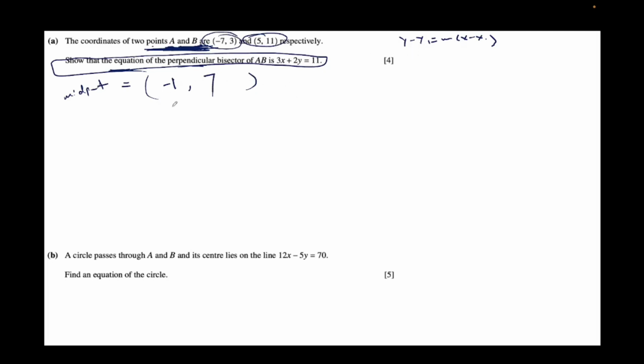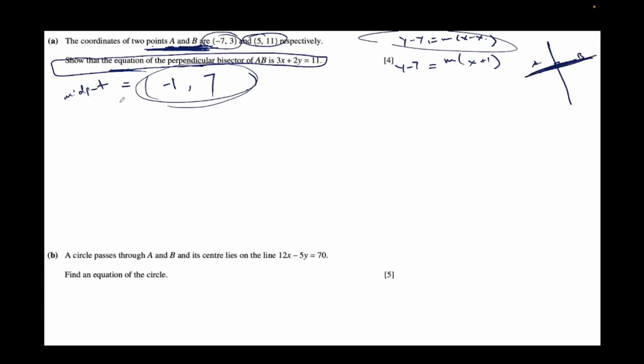You can sort of see this is an example of a point that the line definitely goes through. So we already got y minus 7 equals, this is just basics on how you use the straight line equation, the universal straight line equation, x minus -1 plus 1. We need to find the gradients. Remember what the gradient is? The gradient is going to be exactly perpendicular to the gradient between A and B. So think about the definition. If this is A and this is B, bisector just means this line, which is perpendicular to this line. So we can't find this one unless we find this one first, remember?